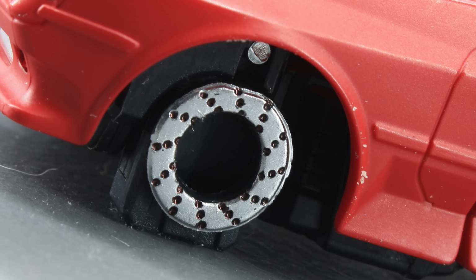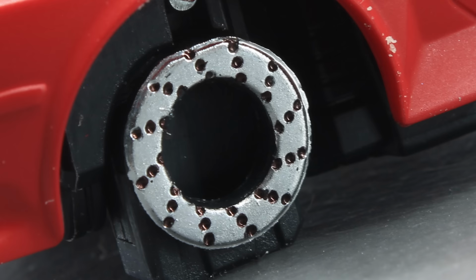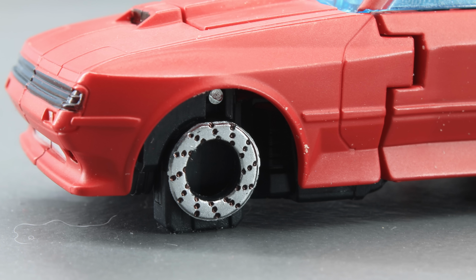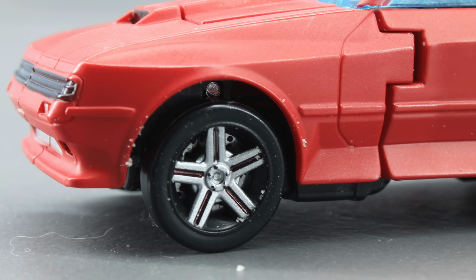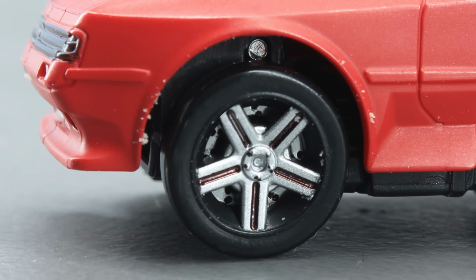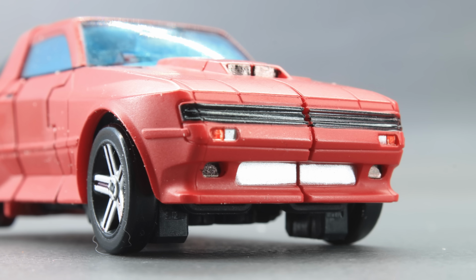Guys, look at the brakes! They look amazing! I don't know, guys, this small detail really has me jazzed right now. I don't want to move on. I just want to talk about brakes for the next 30 minutes. Like, you pop the wheels back on, they're still visible back there, but not like crazy in your face about it. But they're still back there going, I'm a performance brake, and I'm going to stop the hothead that jumps headfirst into battle without thinking.